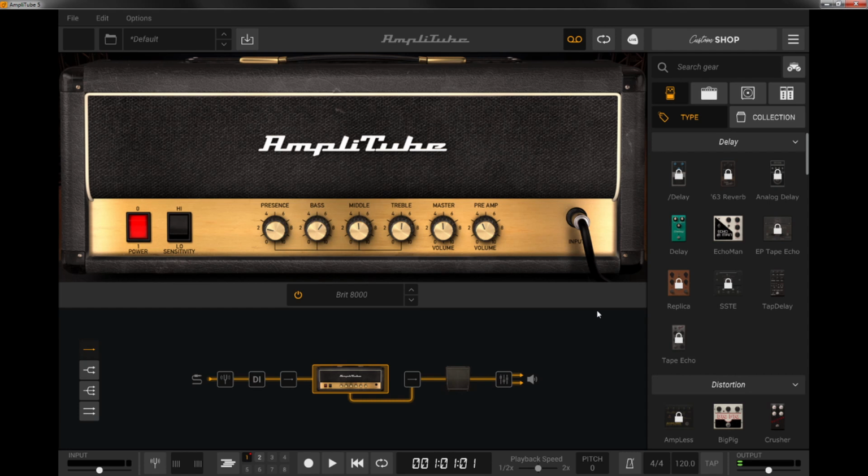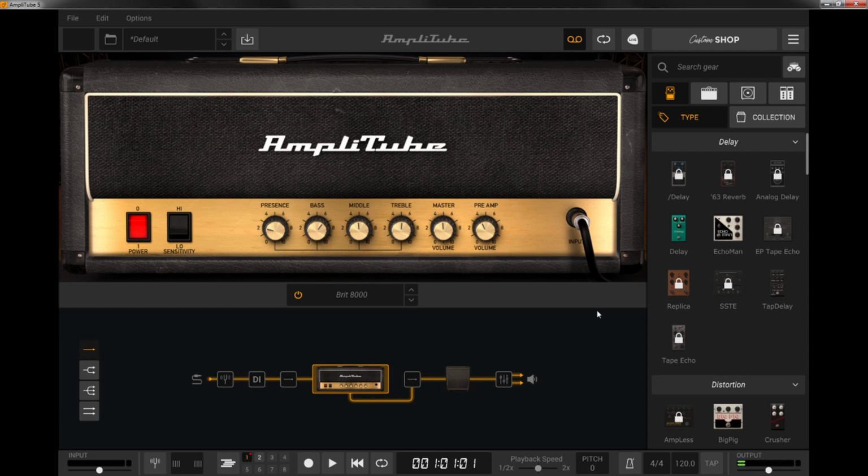This system will run a lot. And if I open up Cubase and I have Amplitube 3 running, I can have about 40 plus instances of Amplitube 3 running. In Amplitube 4 it's about 5. In Amplitube 5 it's about 2. So that gives you some indication about the bulkiness of the software. Now they claim that it's a better sounding thing, but I really can't hear a difference. Really can't.